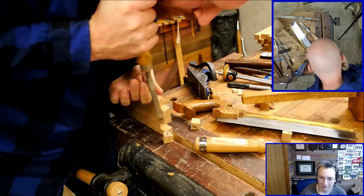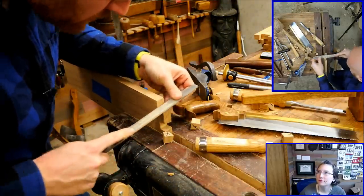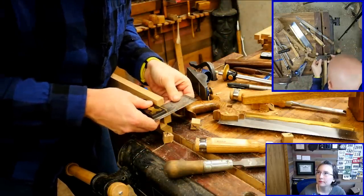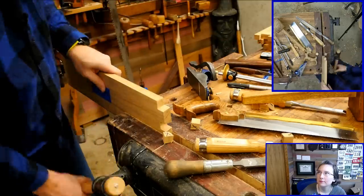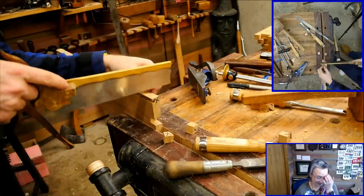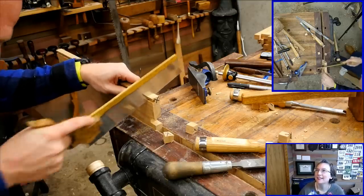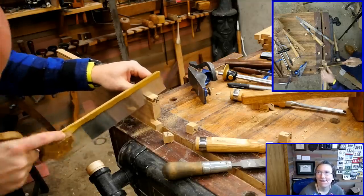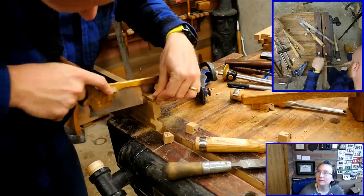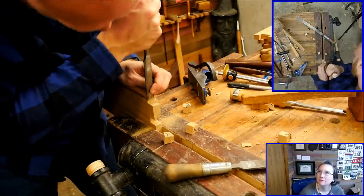So I'm just going to undercut this just a hair. And then I'm going to come in with a file and clean up this surface, just like I did before. And just to make sure everything's right, check this to make sure it's square all the way across. Or at least that I'm touching on the front and touching on the back. Turn this over. Do the same thing down this side. Just like that. Didn't quite cut all the way down with the dovetail saw on the first time. So you gotta clean this out a little bit.